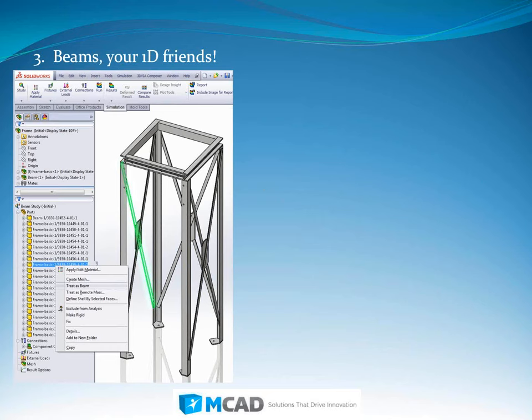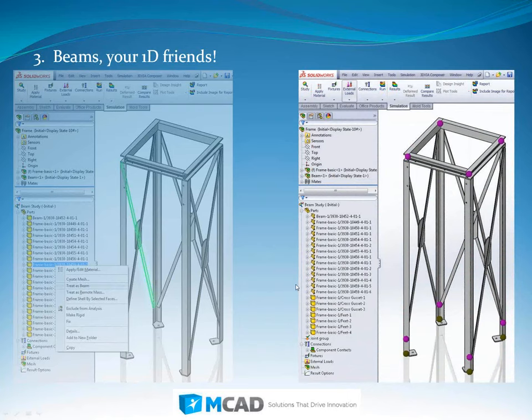So typically, any extruded member, could be straight or curved, is going to be able to be converted to a beam, as you see here with a right click. You can convert those over. Beams are automatically generated for geometry that was created using the SolidWorks weldments tool.